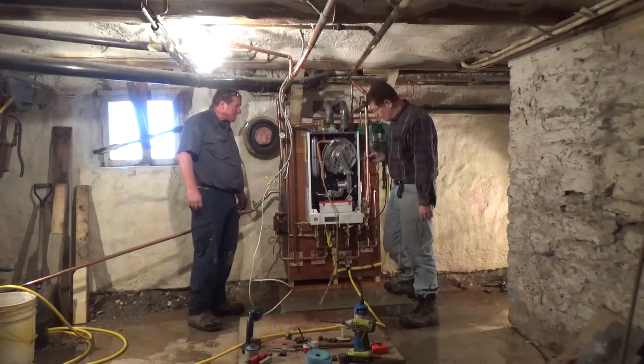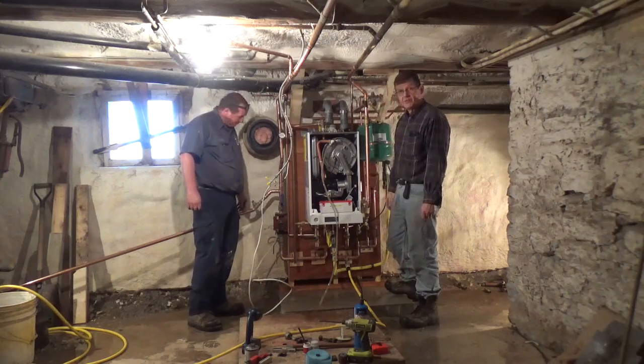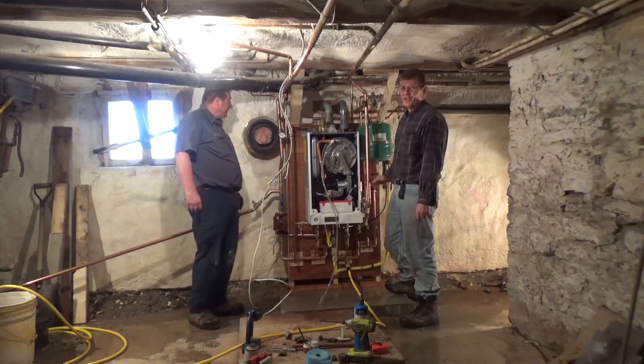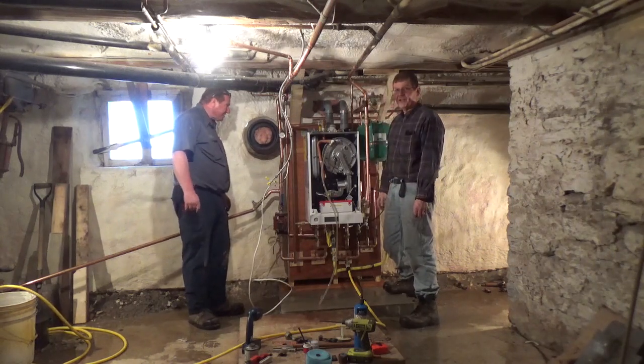Well, this is the moment we've all been waiting for. We filled it up. We've actually flushed the rads once and we're flushing them again. And Harry, how many leaks did we have? We didn't have any. It's amazing. Let me tell you, I was getting a little nervous — I wondered about all my work underneath there, whether I was going to have a leak or two.